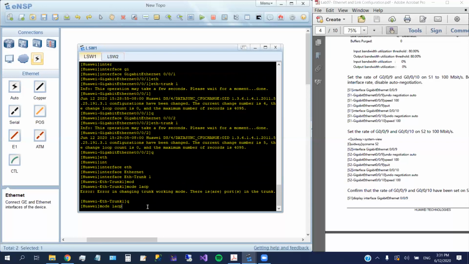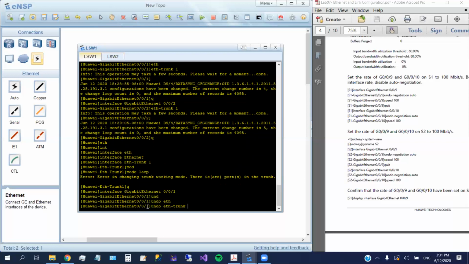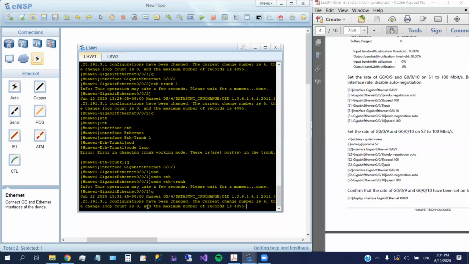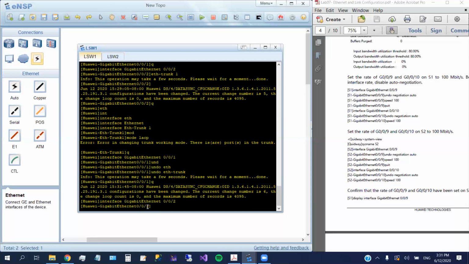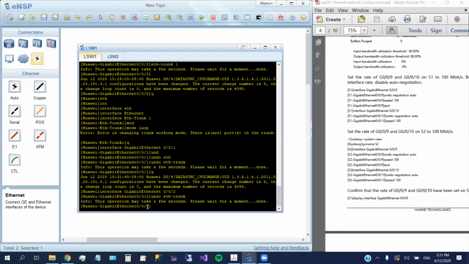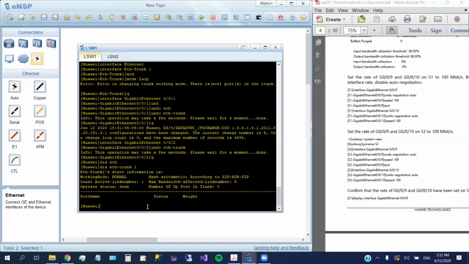So to avoid this error, you have to go to every member interface. You go to interface number 1 and undo the Eth-Trunk. Then interface number 2, undo the trunk. So here, if we display Eth-Trunk 1, we will see the status is down.